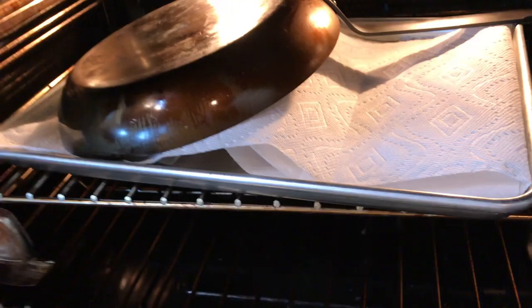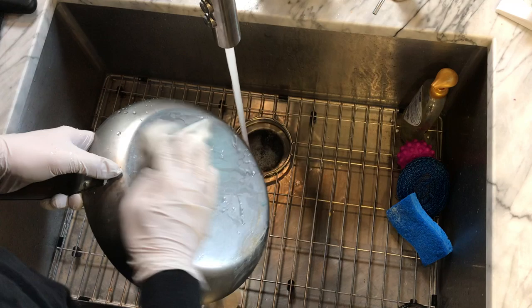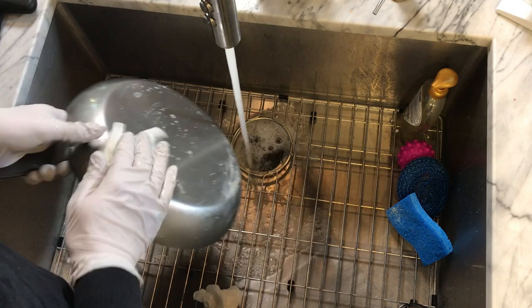Now you can melt the beeswax off in your oven over a paper towel lined cookie sheet. But what I normally do and seems to work pretty well is to take the pan out in the yard and pour a couple of kettles of boiling water over it. Now just don't do that in your sink, else that melted wax will harden in your plumbing and cause all kinds of problems.